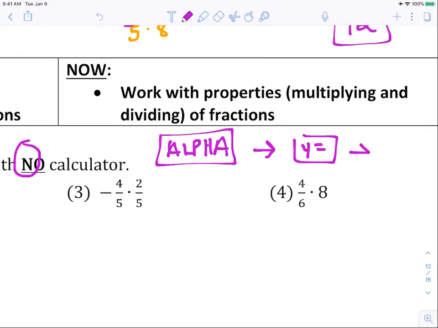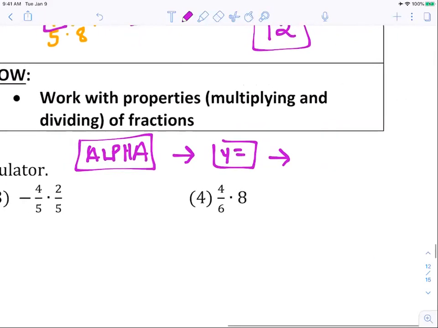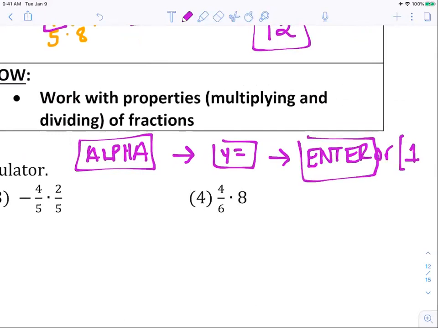And then you really have 2 options. I usually just click enter. You can either hit enter or you can just hit the number 1 key. Either one of these is absolutely fabulous. And the calculator function should pop up on your screen. Now, I am going to show you how to do that right now.